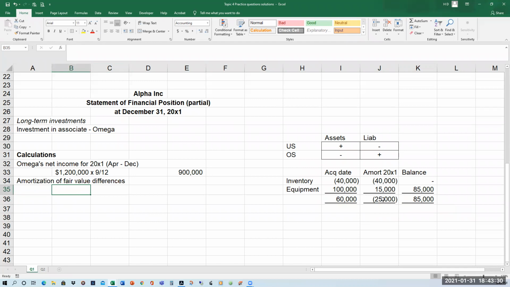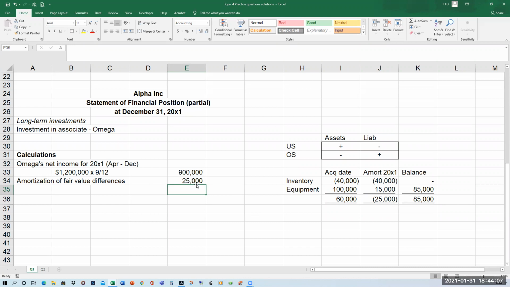So amortization reduces income, but negative amortization, think of it as, so these are, debit would be a positive number, would be a debit, negative number is a credit. So if we had a positive amortization amount, that reduces income. Negative amortization amount though will increase income in this case. So we are minusing, but since we are minusing a negative amount, we end up adding. All right, minus of a minus is added back. So we have $25,000 kicking in here.